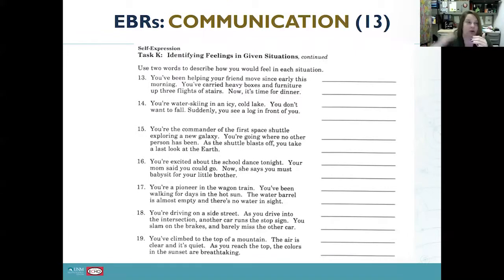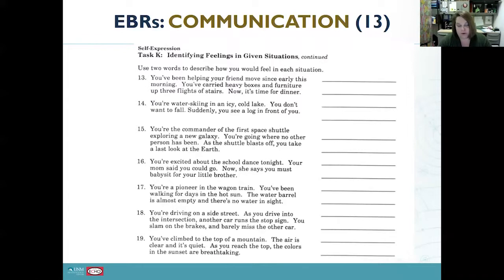And this, we're up a level now. They don't get multiple choices. They have to fill it in. And then you have a conversation. Well, why do you think that you feel this way? And you get to correct if they're way off in the emotions or the feelings that they're describing.